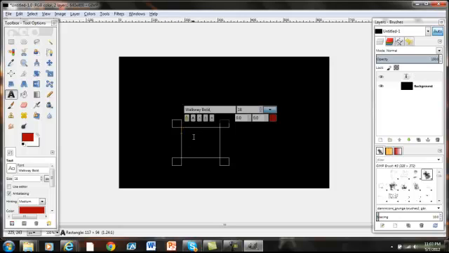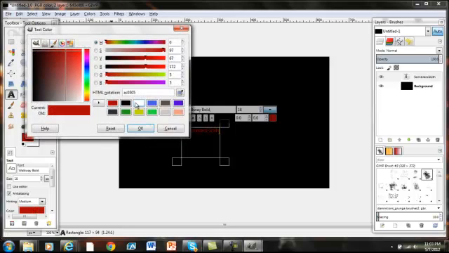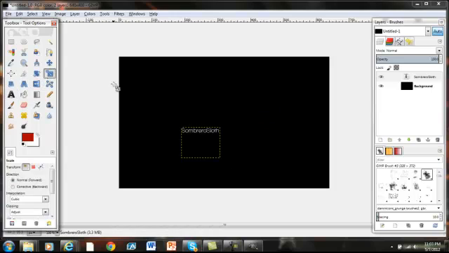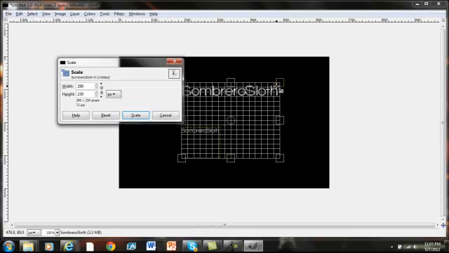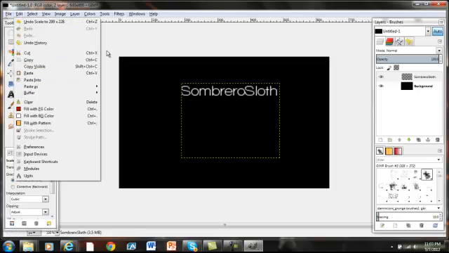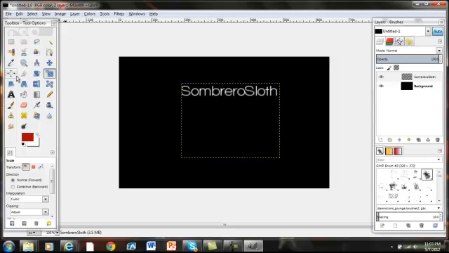Now you actually get to type in the box. That's it. So I can go ahead and do Sombrero Sloth case. So I'm gonna go ahead and get that together. I'm gonna go down here, make it a white, I guess. Go down to here, and I'm gonna resize it now. Make it bigger. Scale. I guess that's okay. It looks a little not good quality-ish. I really don't care though.